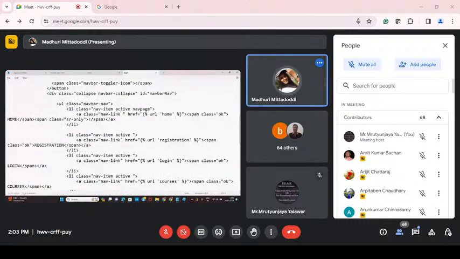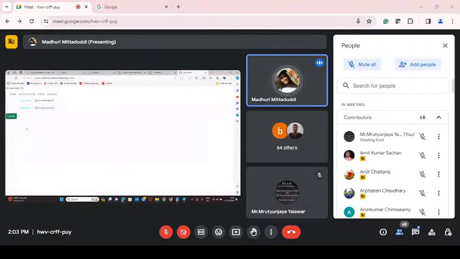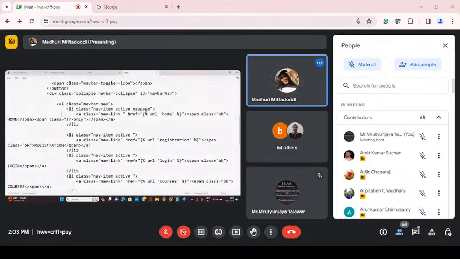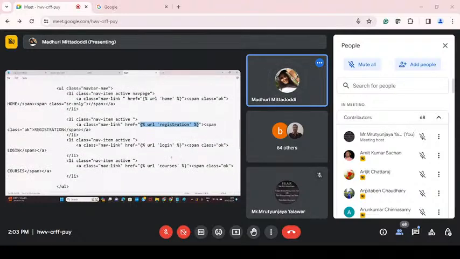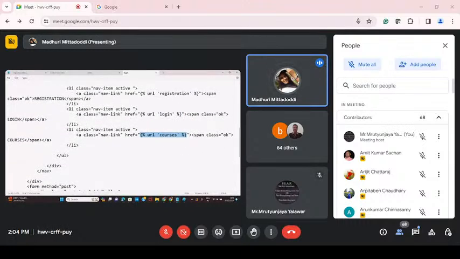Now coming to the output, I'll show you the output. What we need is home, registration, login, and courses. So see here, navigation bar activation. Now we will activate this navigation bar. In this, we'll be linking with href: the home page is linked, the registration page is linked, the login page is linked, and the courses page is linked, with nav item active.